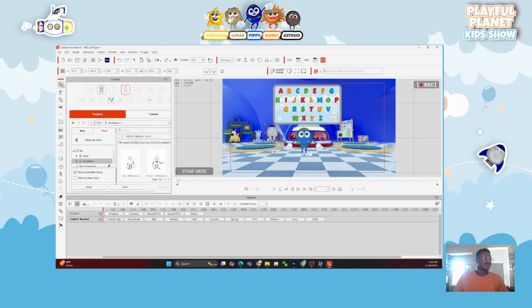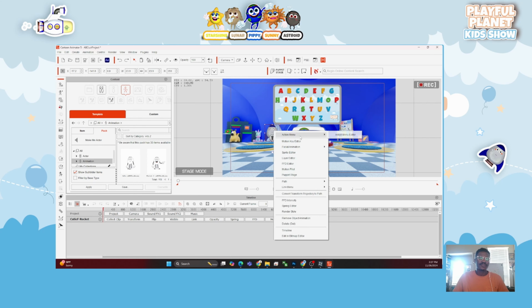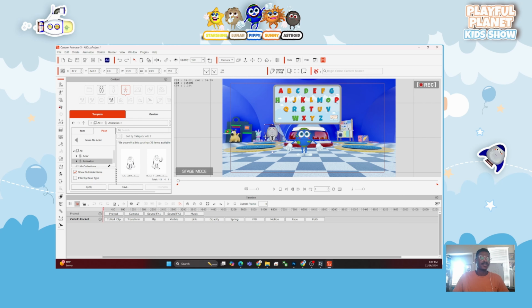So there is, let's see, I'm trying to see if I can find it here. Composer. So you can animate it on a path, and then there's something that allows you to just click it and then drag it around, and you can use that as your animation.